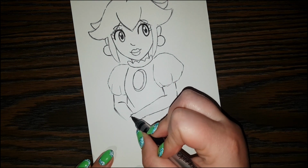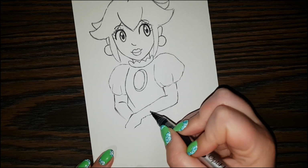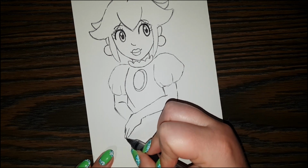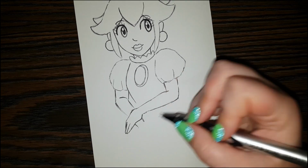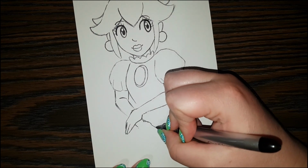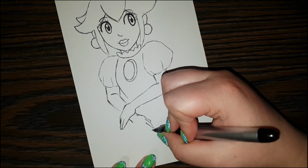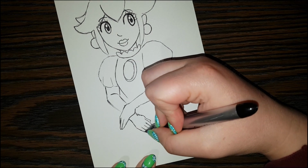So she's going to have one hand here kind of resting on this arm. We got the palm of the hand here. And do some fingers. And this arm here, we can have that kind of sticking out underneath. So we'll have a little thumb showing here. And then we've got a finger here. Another one. So 1, 2, 3, 4, and 5.